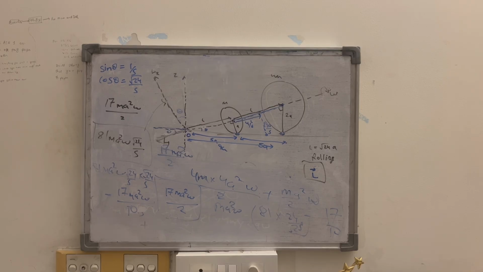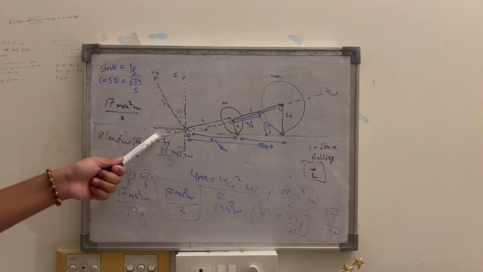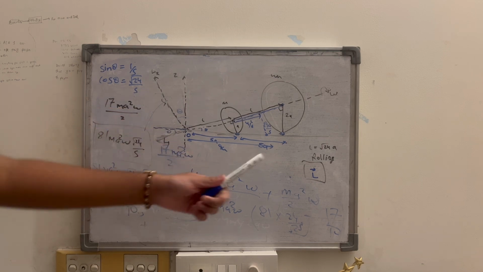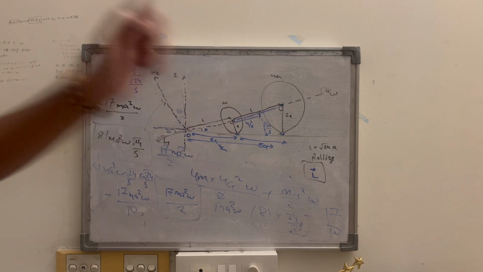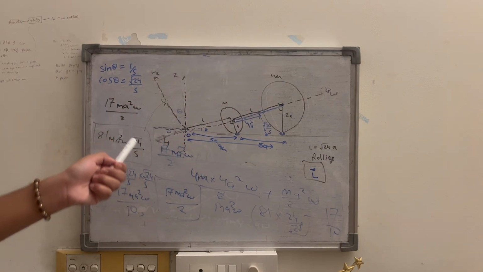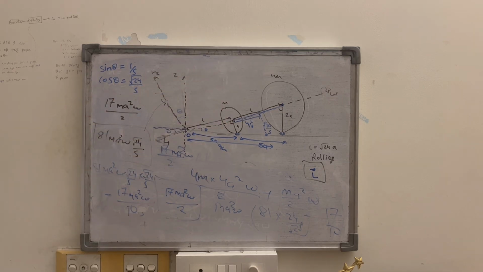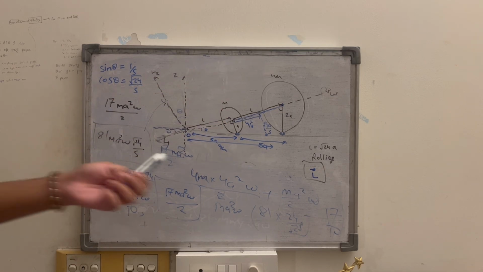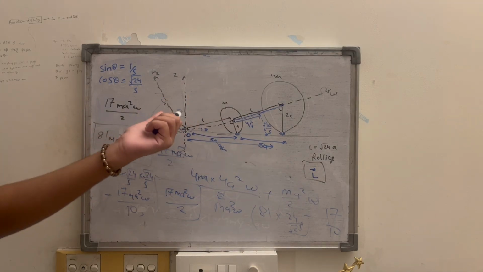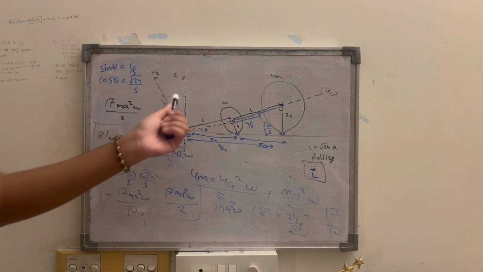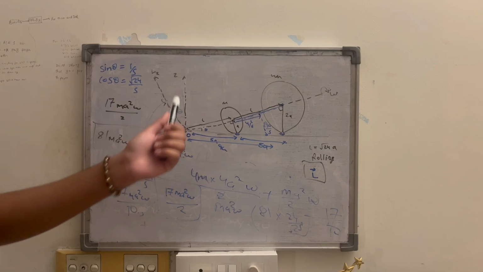So it was best to leave this question in the exam, but this type of question helps us understand angular momentum so much in depth, like how this L1 came, how this L2 came. L2 was due to the translatory motion, and L1 was due to the rotation of the discs, right? And the vector sum of the two will give us the total angular momentum. Its Z component will be this minus this over here, right?